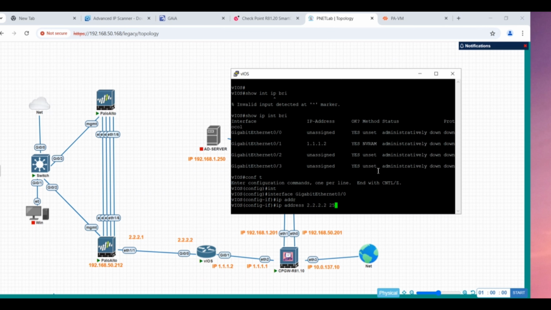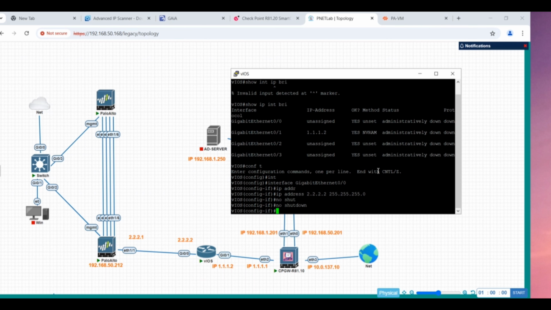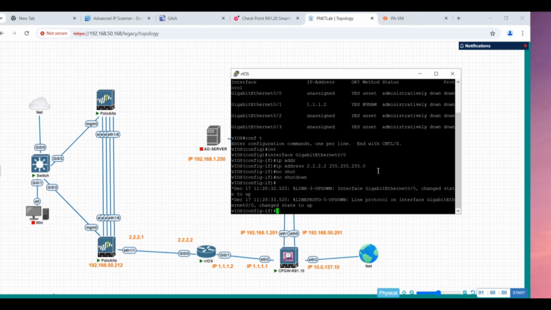Give it a subnet mask and say enter. So the IP is configured, and to activate this interface, just say no shut, that means no shutdown. As soon as I say no shutdown, you will see the line protocol and interface are up.